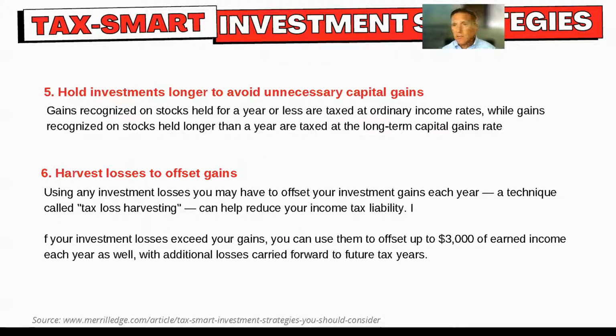I try to hold for the 12 months. Ideally, we're investing long-term anyway. For most people, we shouldn't be trading accounts. We are in what we generally call the beta trade or the market trade, longer term, meaning that you want to buy and hold for the most part and let the market cycles go for 3-5 years plus. That helps you hold beyond the 12-month time limit to get long-term gains versus short-term gains. Short-term gains are a lot rougher from a tax standpoint because of ordinary income tax.